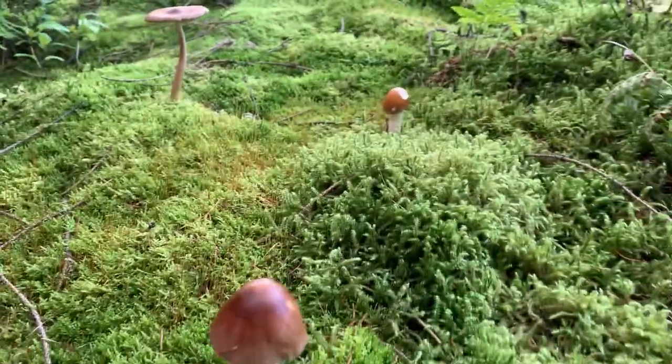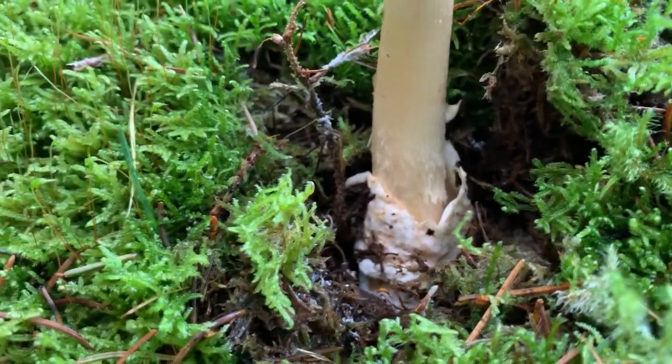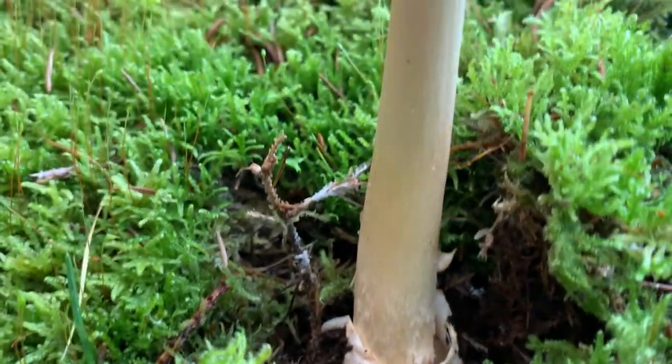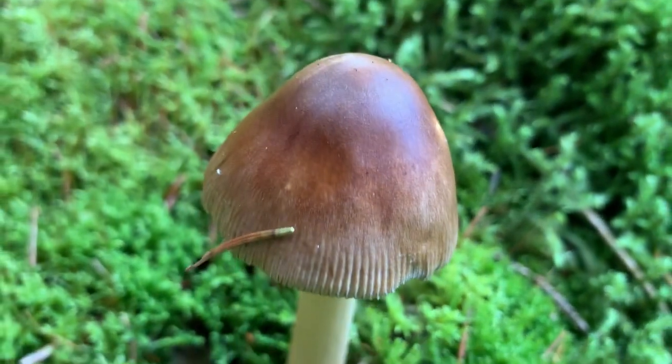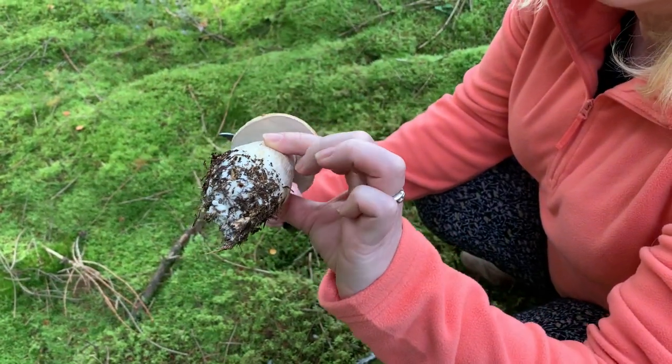And there's more around as well. So here you see we've just moved the moss around so that you can see that eggshell that sits up round the base of the stem. Pretty clean stem, brown top, and even with this youngish one you can see the striations. It's a porcini, penny bun.